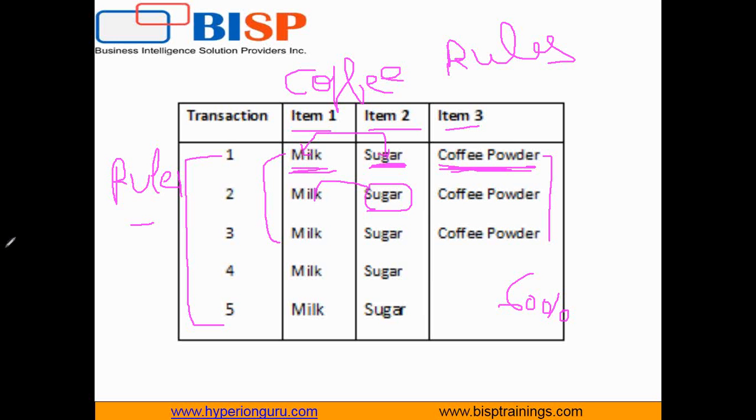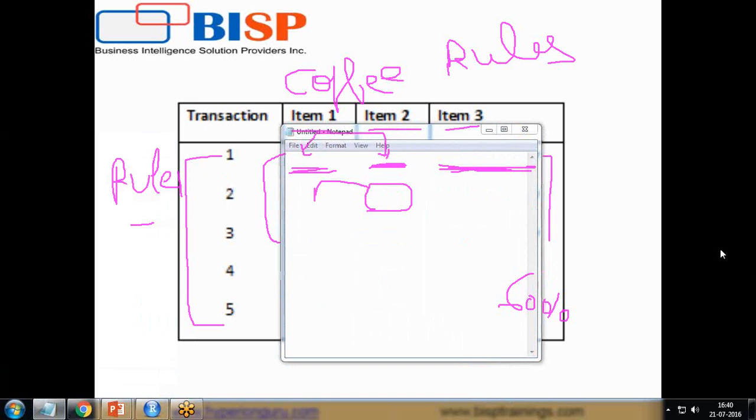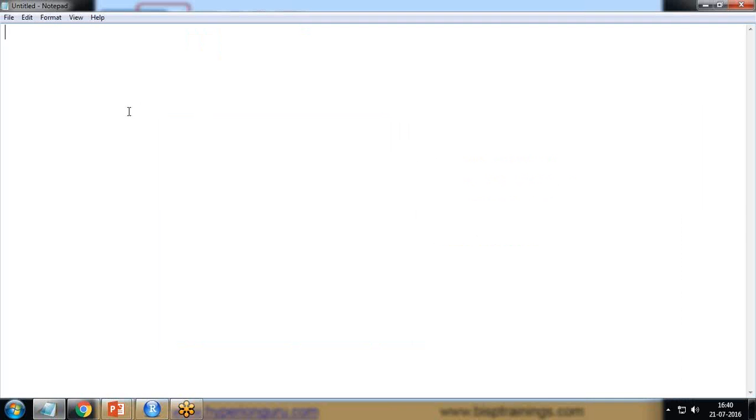For the above rules which I told you just now, let me define the rules now. The first rule is that if milk is purchased, then sugar is also purchased.